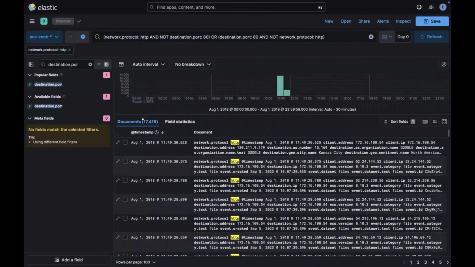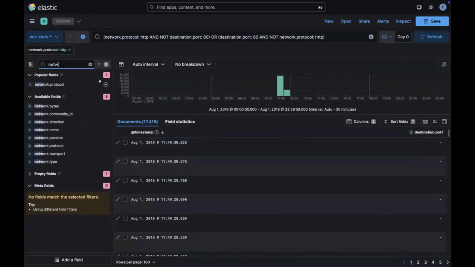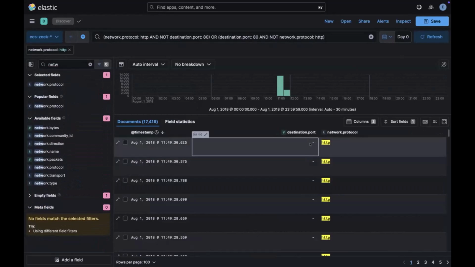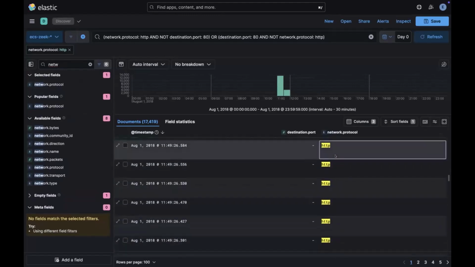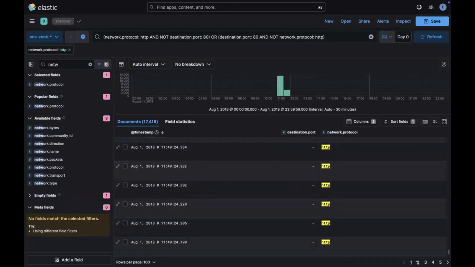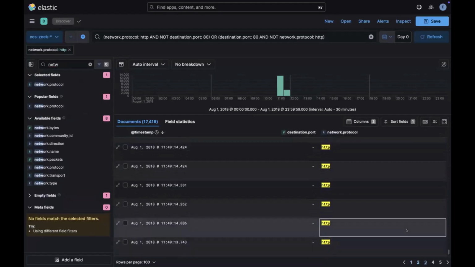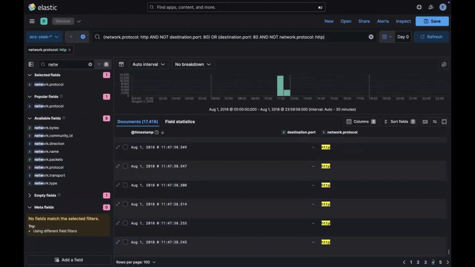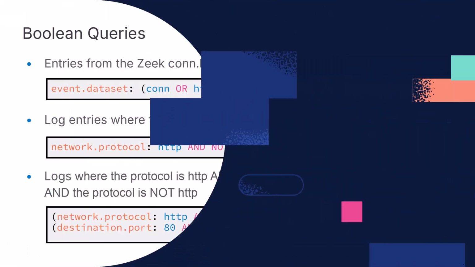I have over 17,000 results returned. The destination port is going to be 443, and let me add that as a column as well as network protocol. You can see if the destination port isn't 80, I have a network protocol of HTTP, but let me scroll down to see if I get any results. I'm not finding what I'm looking for, but if I didn't have a network protocol listed, this would be a destination port other than 80. Let's switch back to the slide to show you a visual representation of that to make it more clear.